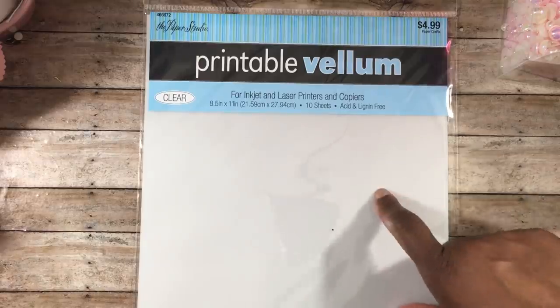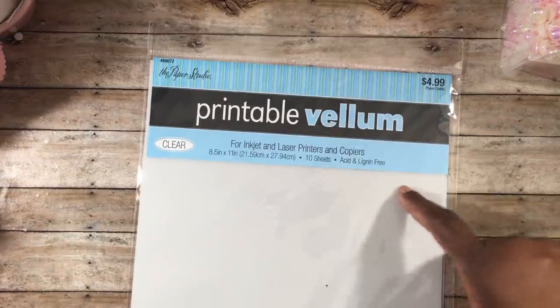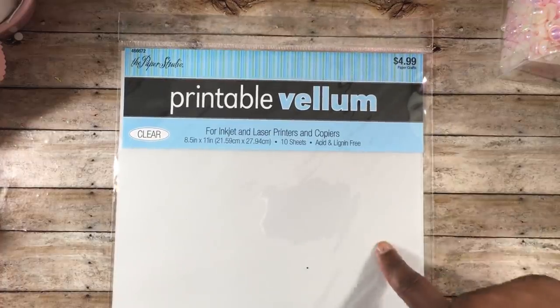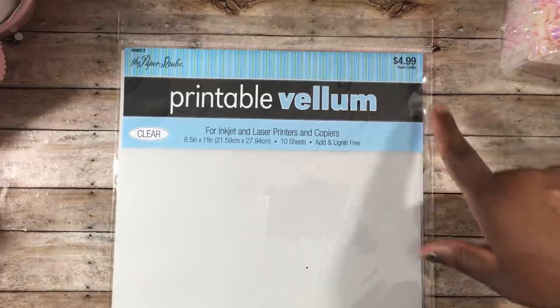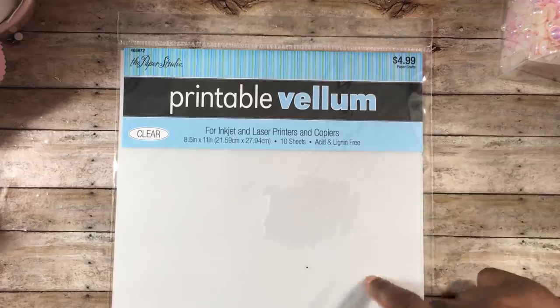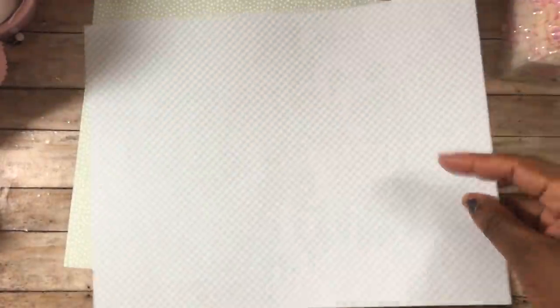I also picked up a lot of paper — a lot of it is a rebuy. I needed some glitter paper for a project, but I also picked up this printable vellum. Every time this paper is on sale I try to pick up a pack. I print my stuff on it and then stick the sheets back in the pack so I know where my printed vellum is. It's 10 sheets for inkjet, laser printer, or copier, and it was $2.50. I also picked up some pretty paper — a mint green with a scattered polka dot, and a blue check pattern.